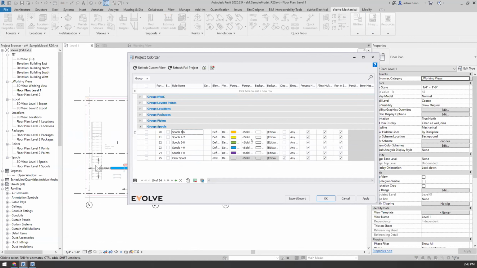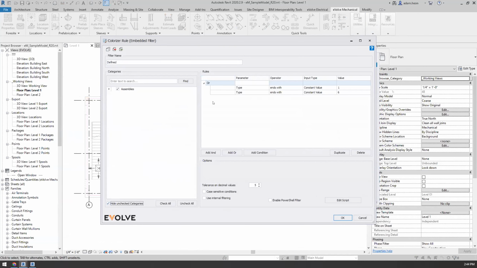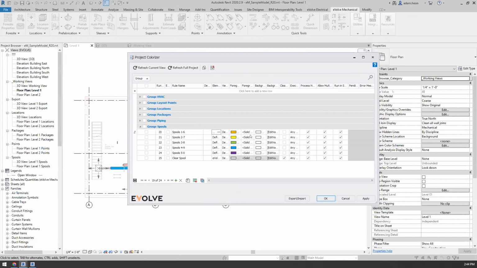What the rule essentially does is look for assemblies where the type ends with 1 or 6. I'm doing 1 or 6 so that I only have to choose 5 colors and then they just repeat, as opposed to coming up with 1 through 0 where I need 10 different colors.